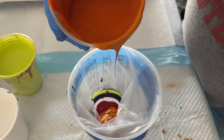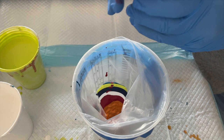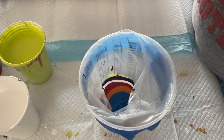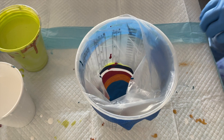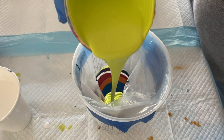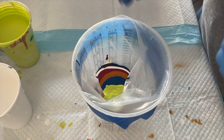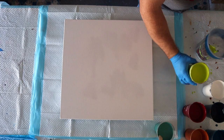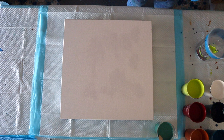I think I'm getting close to being done with this one. Nice and thick. At least all the colors are staying very true in the bag so far. Yes. So that's kind of good. Do you reckon you've got 7 ounces of paint in that bag? I'm not sure, because it's got a funnel. 7 ounces is only one of those tiny pots, so you may well have 7 ounces in there. Yeah, I'm going to stop right here. All right, ladies and gentlemen, ladles and jelly spoons, we're going to pour the other bag in exactly the same way. Let's do that one.